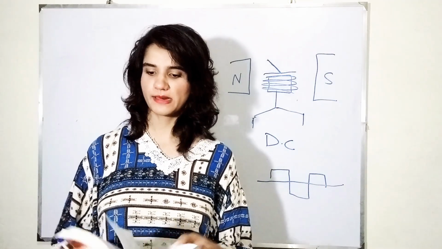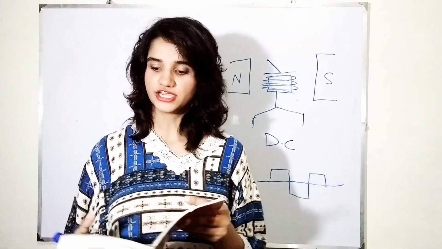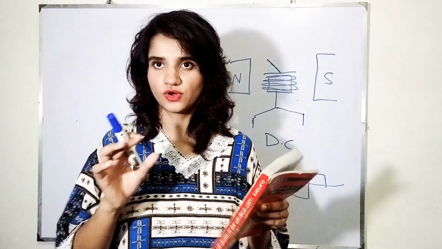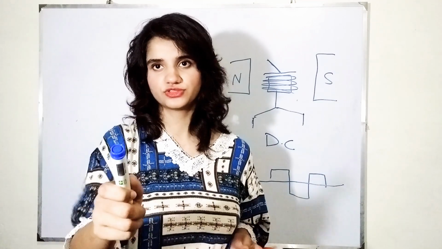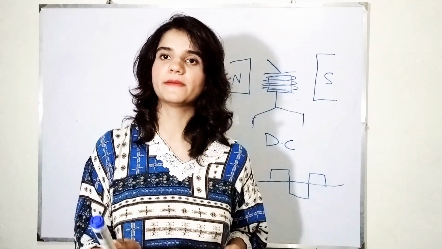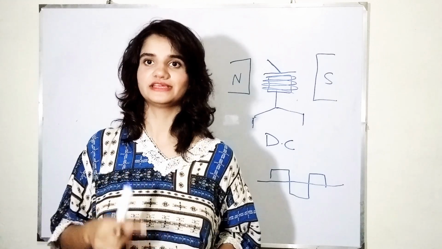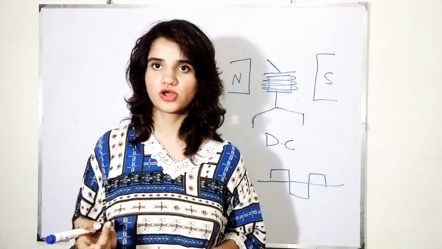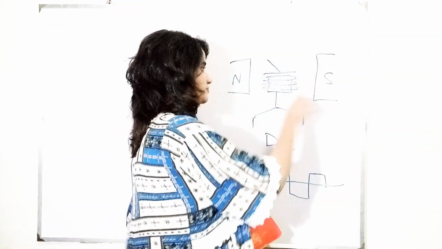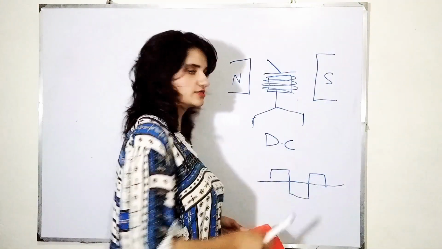One last thing to remember about the ammeter is it has a coil with few turns of large wire. Its coil has few turns, but its wire is really large. So this is the point you need to remember, that it measures the intensity of the current. It has a large wire with fewer turns of the coil, and a permanent magnet is present on the side, and it works in this way.